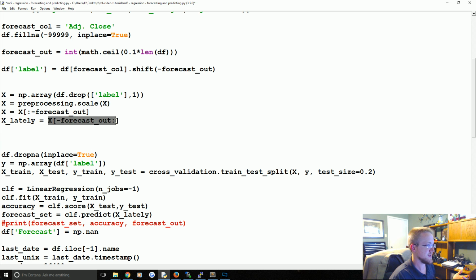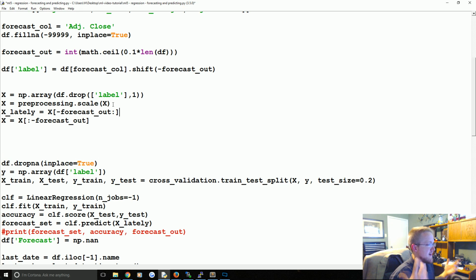So this is actually minus forecast out of the 90%. So obviously simplifying things a little bit, this is basically up to 90%, and this is the last 10% of that 90%. It's a little more, but anyway. So that's a failure in logic. Okay, so really to fix that, you just cut that, paste it there, and there you have it.